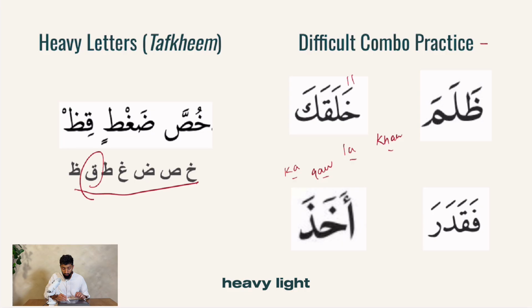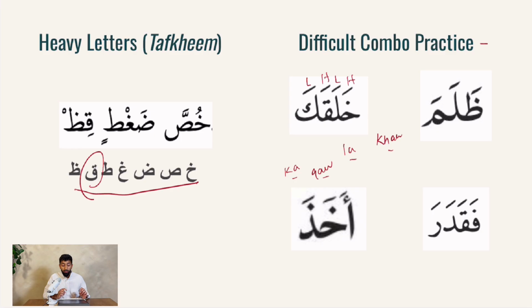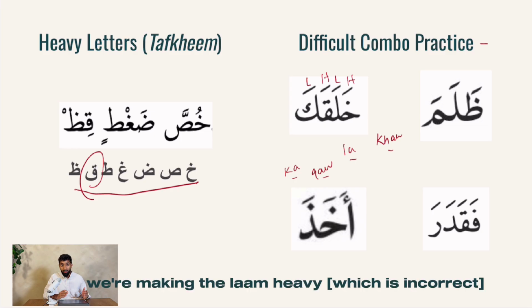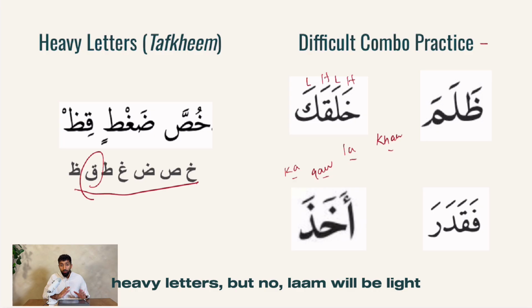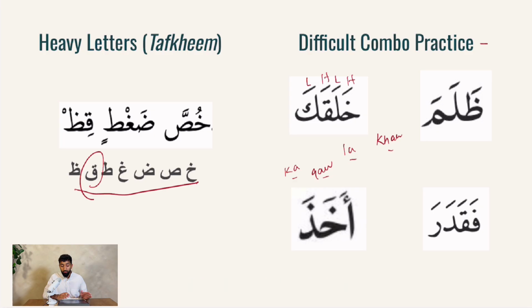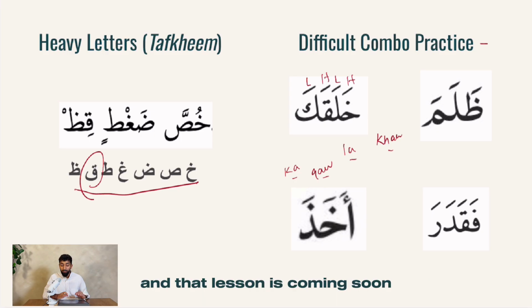Heavy, light, heavy, light. I cannot tell you the amount of times I've heard this recited khalaqaka. We're making the lam heavy because it's sandwiched between these two heavy letters. But no, lam will be light because it's light in this scenario. Khalaqaka. I said in the last video that it'll only be heavy in the name of Allah, and that lesson is coming soon where we look at the conditions why.